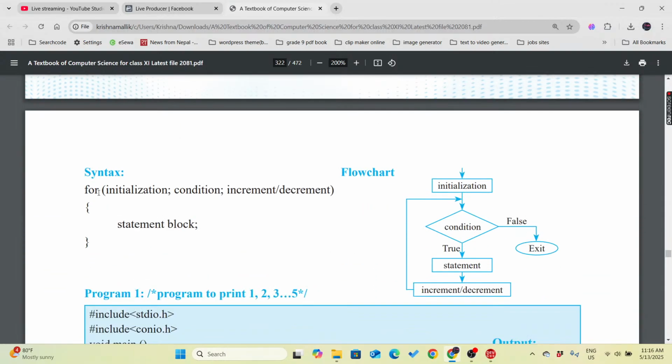Here is the syntax. In the previous programs we saw there was an initialization, there was a condition, and there was an increment, meaning an update statement. What the for loop does is that all these statements we can write in the same line. Since they are statements, there must be semicolons. Okay, let's go for the for loop and let's see some examples.